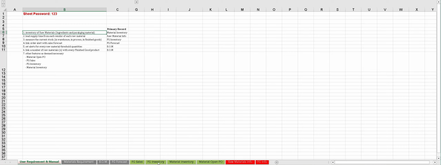The green tabs are all hard manual input, and then the gray tabs, which are the materials requirement, the BOM, and the FG forecast, which stands for finished goods forecast, are calculated fields, but they do have some manual input that is highlighted in blue.